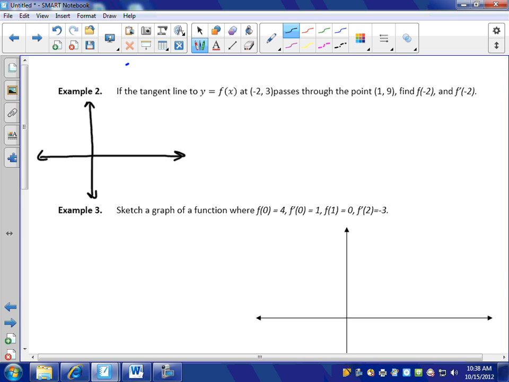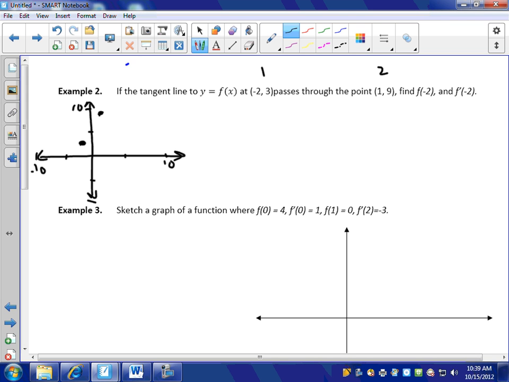And we don't know what the function looks like. But we do know that the line passes through point 1 and point 2. Would you agree? Okay, so I'm going to sketch those points. I'm going to make each one of these 5. Okay, so 10, 10. So negative 2, positive 3 is going to be somewhere right about there. And 1, 9 is going to be somewhere right about there.